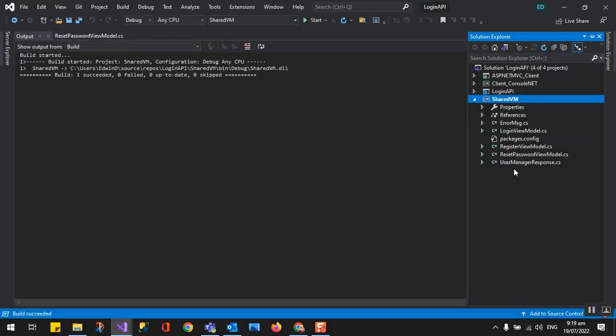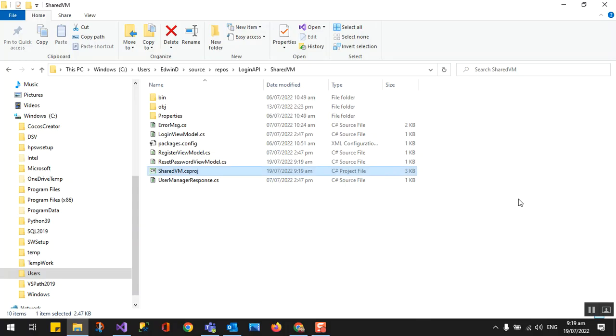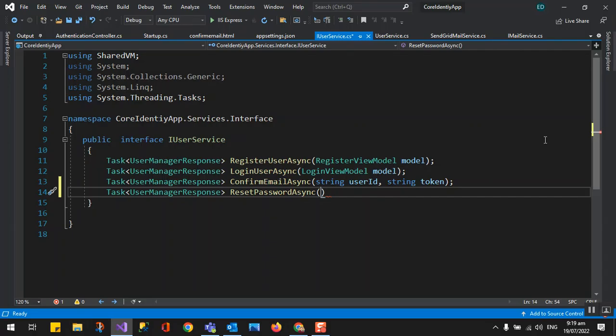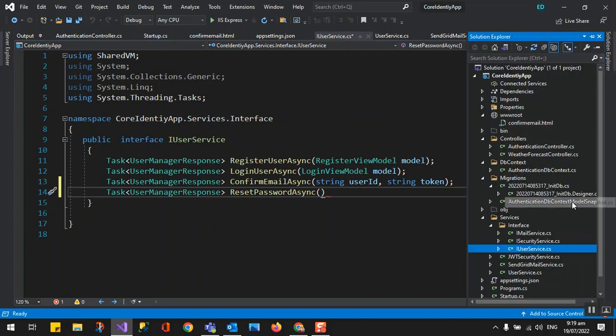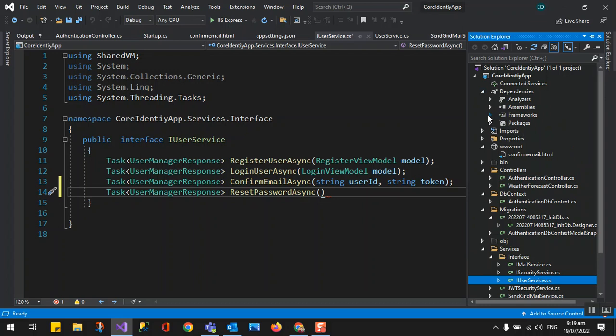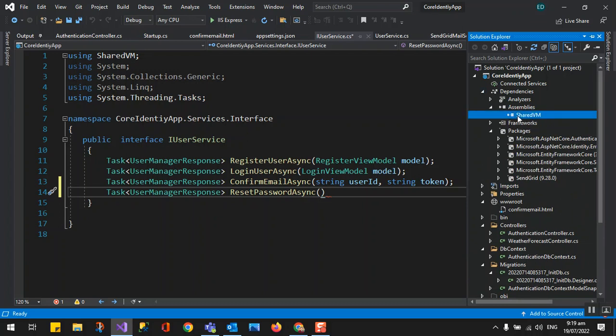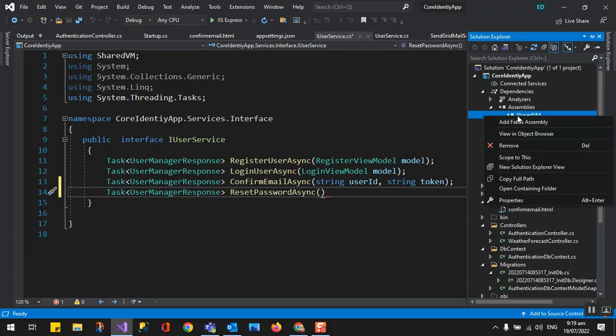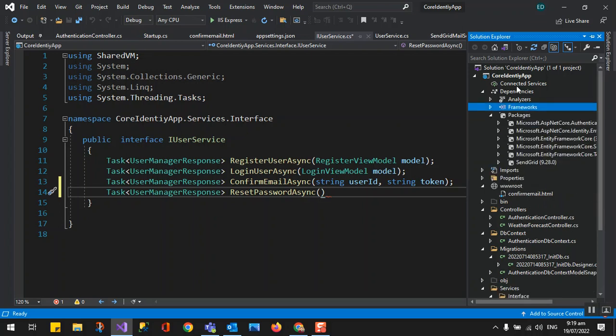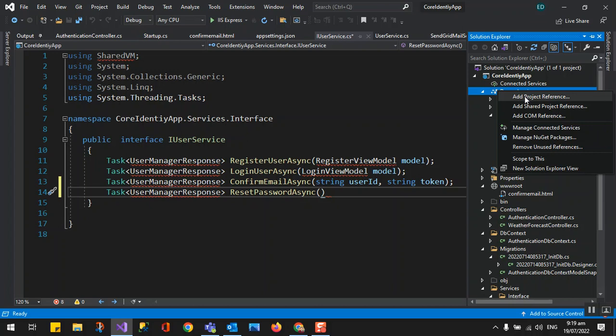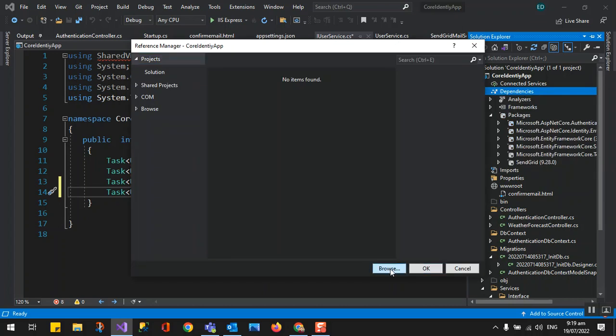All right, that's enough. Now we're going to update our dependency here for the view model. Let's remove the old reference first, then under Dependencies and project reference, we need to browse.